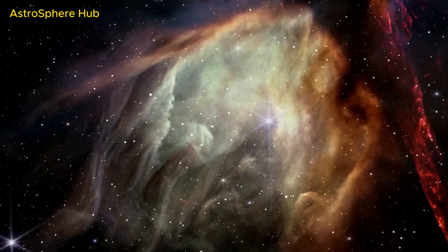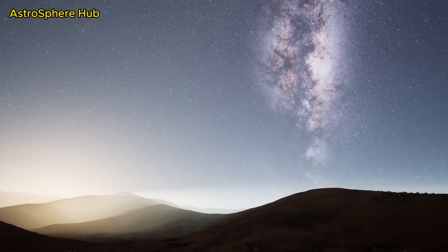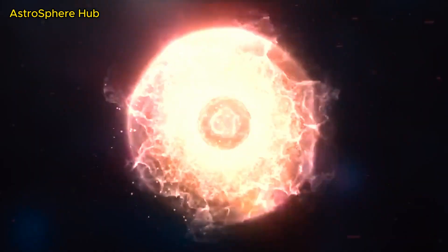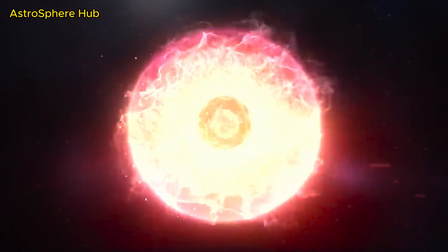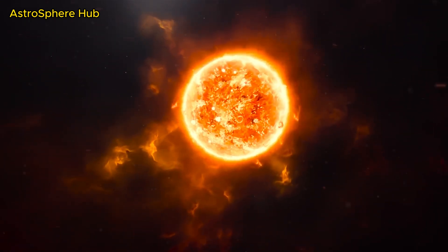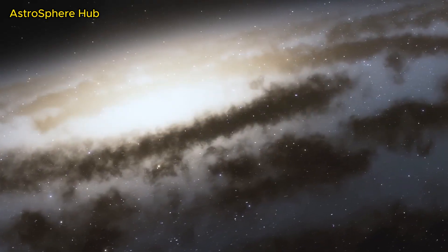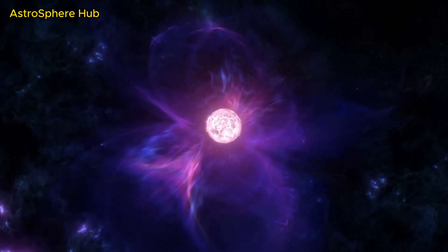The fusion process then continues for millions or billions of years. Our sun went through this process around 4.5 billion years ago, and it's still shining. The elements for fusion basically still come from the cloud from which the sun was born. All our knowledge about the birth of stars was initially theoretical — scientists reconstructed the process from basic physics, and the rest they simply deduced from Einstein's formulas for relativity.